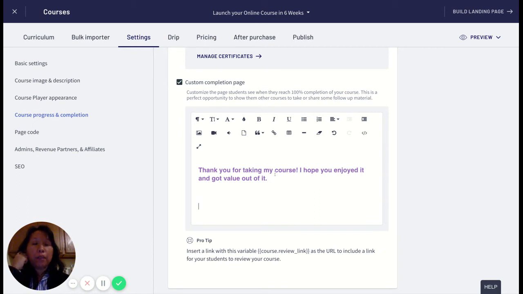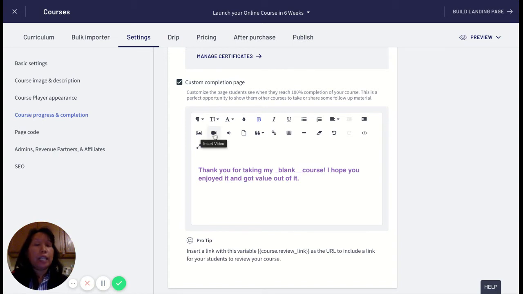So I like that, that's a couple different ways that I would suggest you enhance the course completion page. One, the text is a little bit more personalized. You can even say, thank you for taking my blank course, so that you make this a very specific course instead of just a general course. You could say, thank you for taking my Launch Your Online Course in 6 Weeks course. Just so that people know that, though a lot of our efforts and tasks are automated, the more that this automation looks more personal and tailored, the more that people value the experience that they receive from you. So I would say make this personal and tailored to the specific course name.